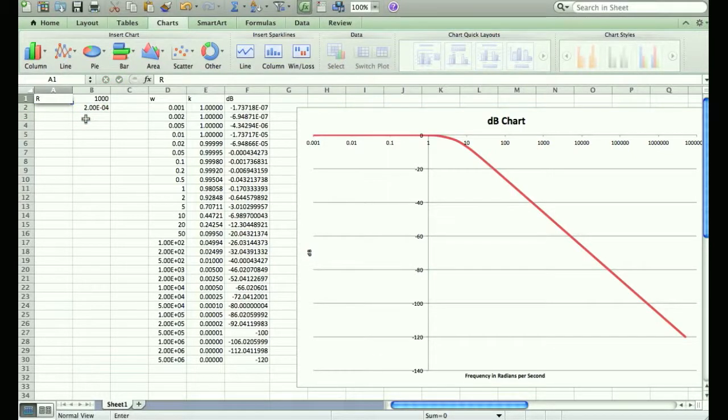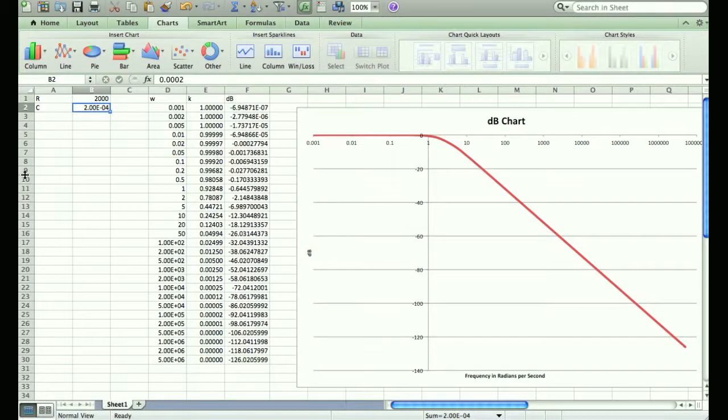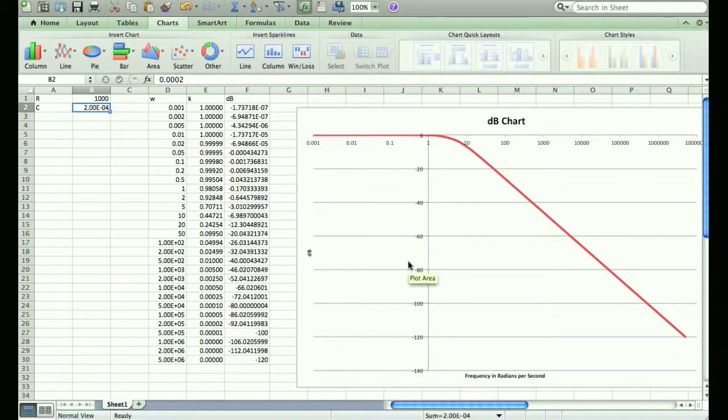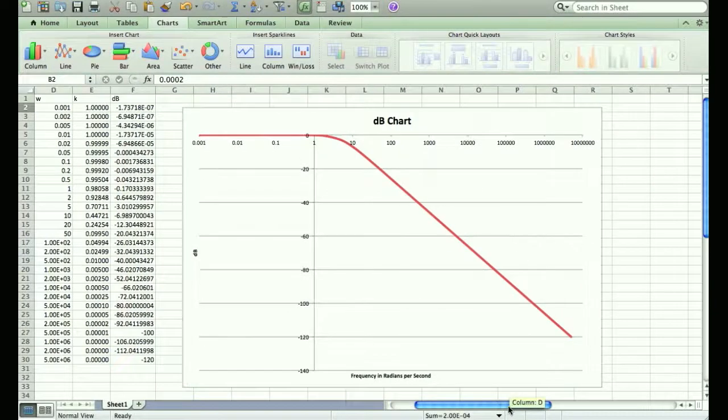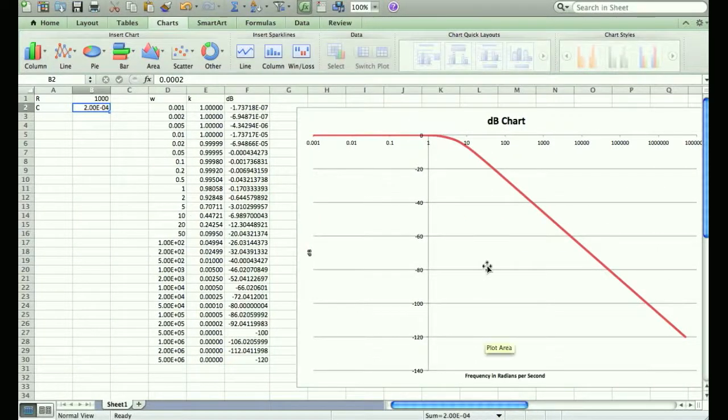Okay, ready? Keep your eye on the plot. Hold on, that didn't do any good. I just want to modify my plot, so I don't want it to rescale the axes every time I change something. There we go, just keep it all there.